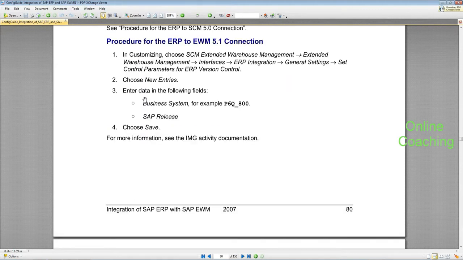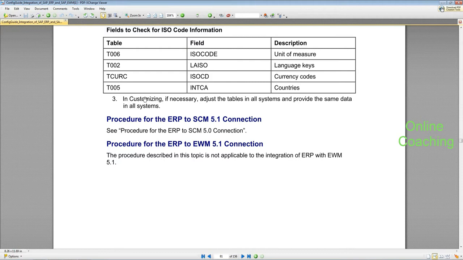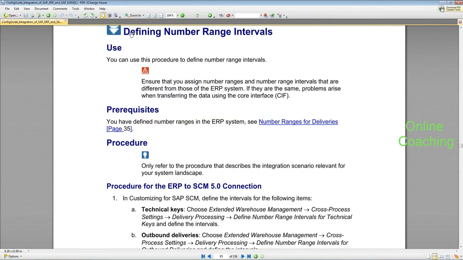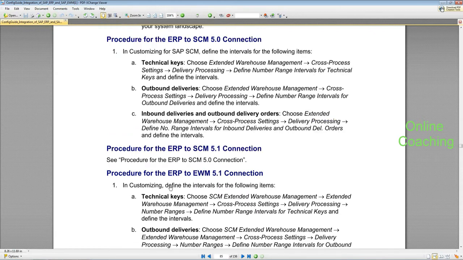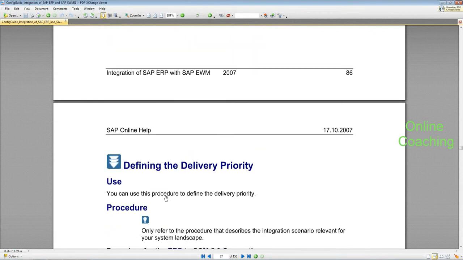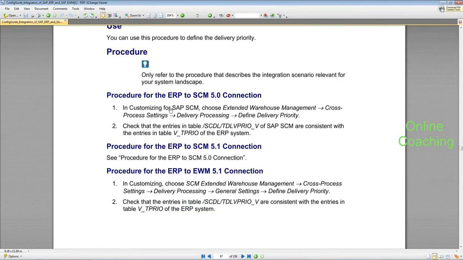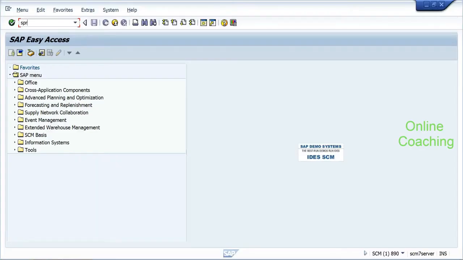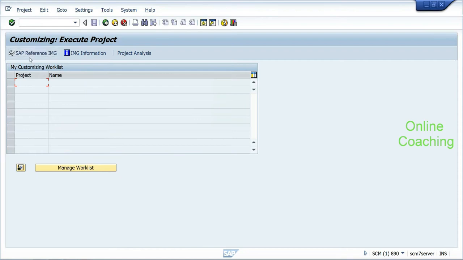And anyway, the synchronizing of the ERP system with these things, we assume it's already available. The next thing is that we start with the number ranges, the different number ranges for the deliveries. Before I go and define the number ranges, I'll take you through what other basic things should be there. These delivery priorities and all those things can be done later also. Now let us start from the basic configuration, what all should be there.